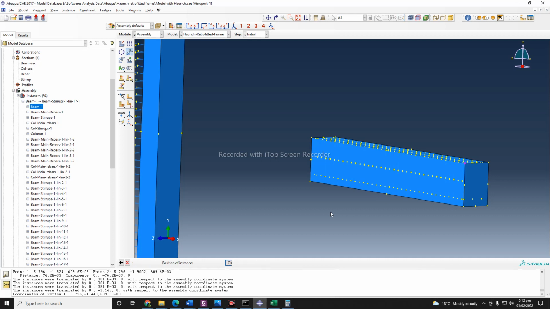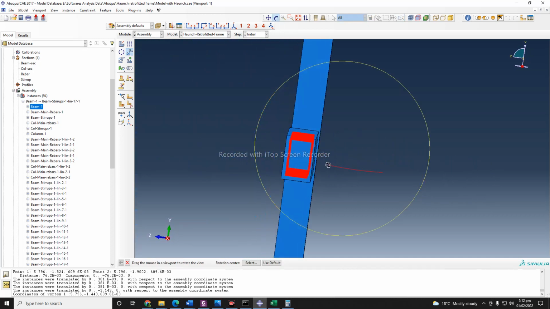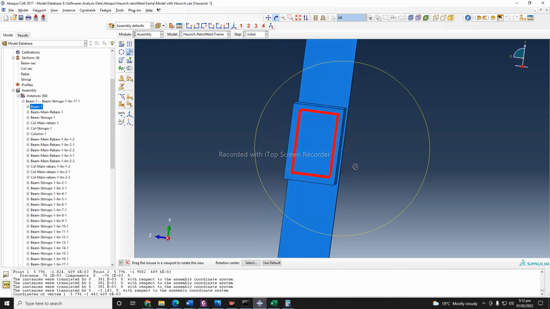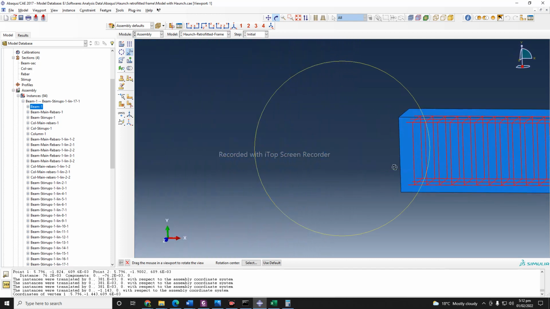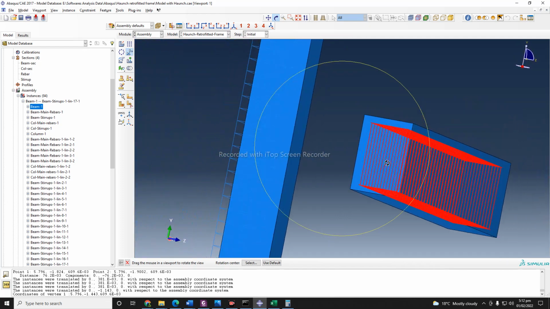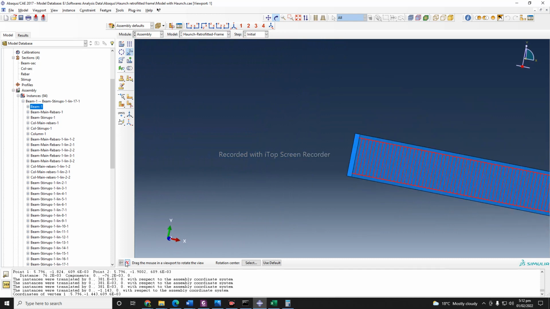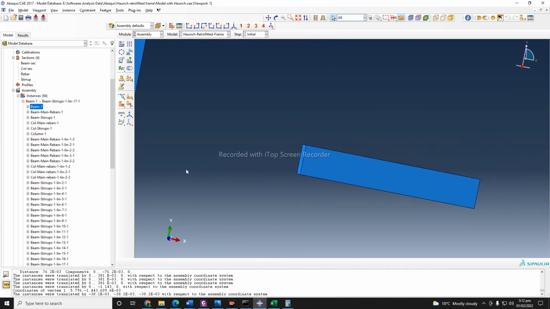When I press enter, this will happen. So now it is perfectly in the center. We can see it. You can rotate it, and you need to make sure that it is in the center. So it seems okay. Now you can press OK.